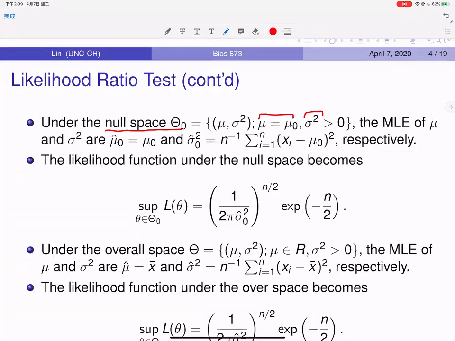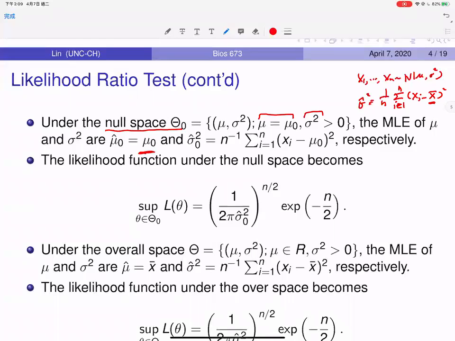First, remember, if we do MLEs on sigma square, okay? We always say the MLE of sigma square is what? 1 over n, summation i from 1 to n, xi minus x bar, then taking the square, right? The reason for that is you might not necessarily know what mu is. You plug in your mu by x bar right here, okay? But right now your mu is actually mu 0.